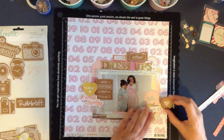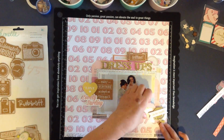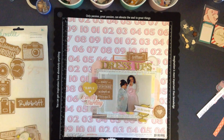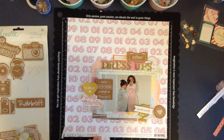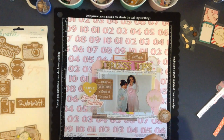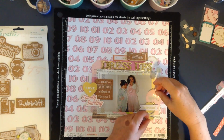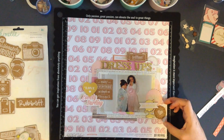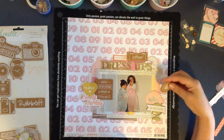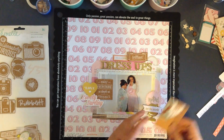and so I need to pull another element out. So I pulled out that little See the World globe from the chipboard sticker sheet, and I'm trying to make that work while still trying to incorporate a little bit of the chipboard, the cork stickers, but it's not working for me. So it's starting to frustrate me at this point, and I quite like that. Looking at the camera now, watching the video, I quite like that. I think that worked, but it's too many circular elements, I think.